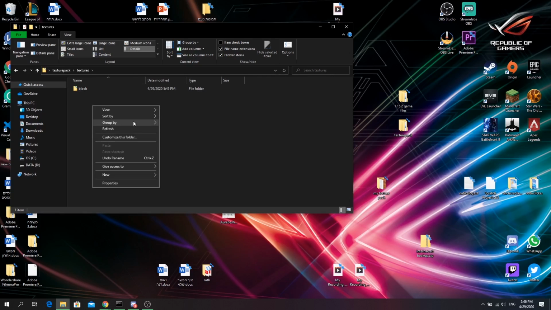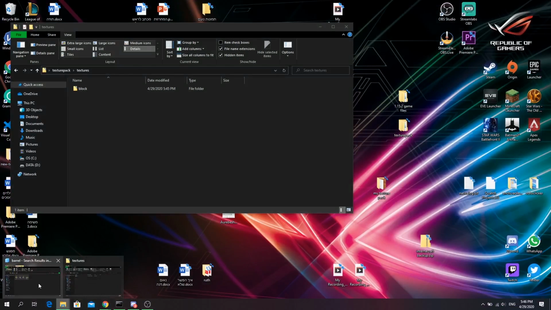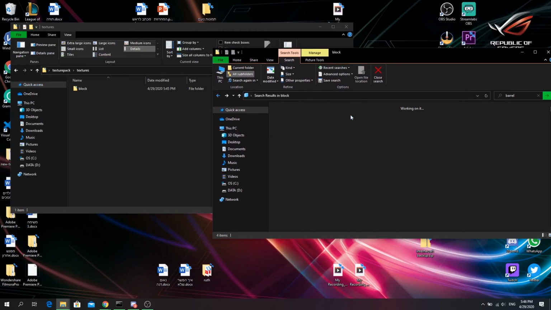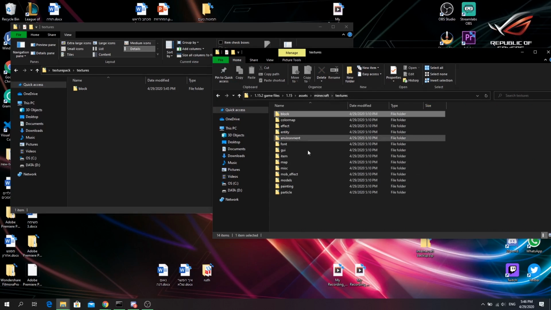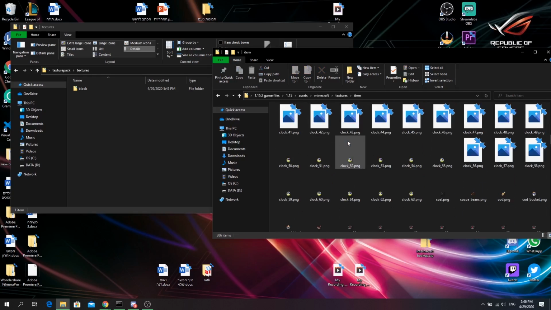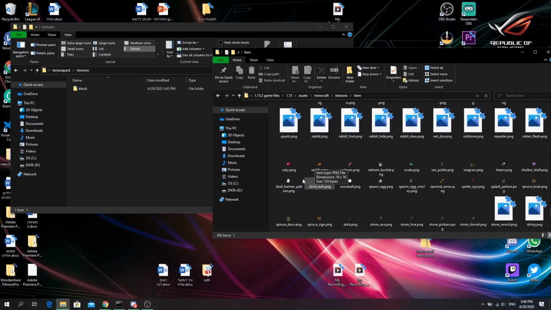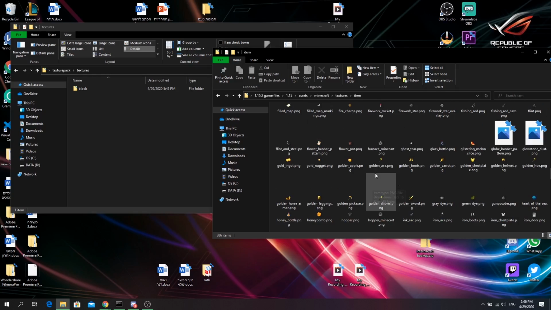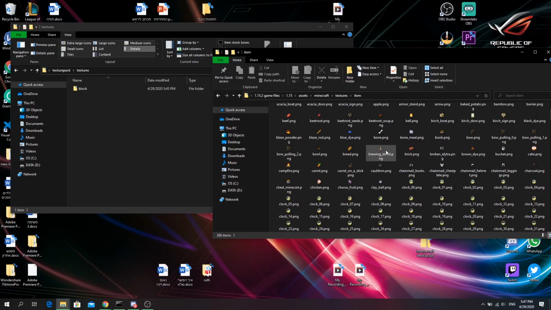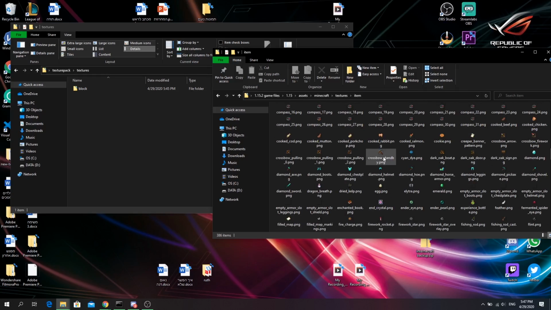The thing is over here now, if you want to change the way the item looks, what you want to do is go back to the Minecraft files folder and go to textures and then go to item. And here are all the items basically. So not all the items in the game are listed in here. Some of the items in the game, like dirt, take the texture for the blocks and turn them into item textures. But not all of them are like that.